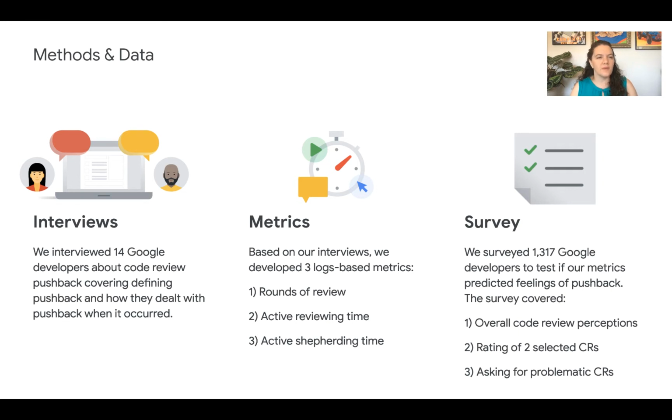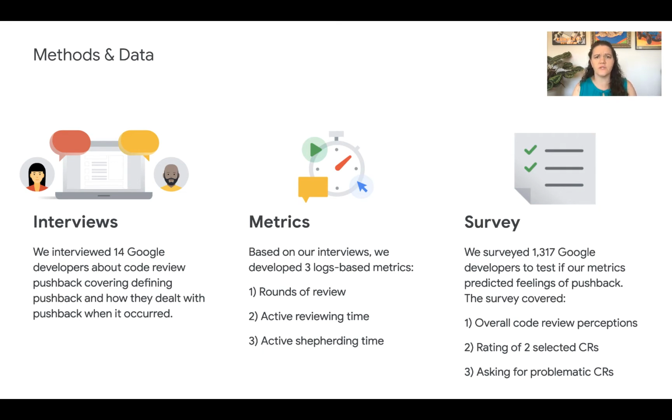Interviews were one of 3 methods that we used to collect data for the study. In our interviews, we talked with 14 Google developers about code review pushback. We covered defining pushback as well as how they dealt with pushback when it occurred. Based on the findings from the interviews, we developed 3 logs-based metrics, which we thought would be good predictors or indicators of pushback occurring in the code review process.